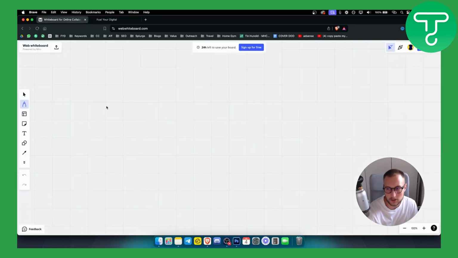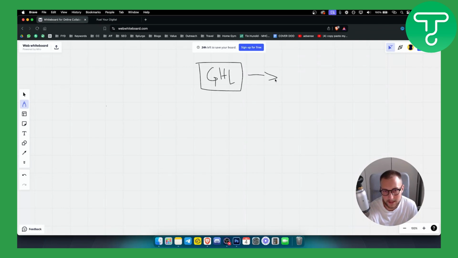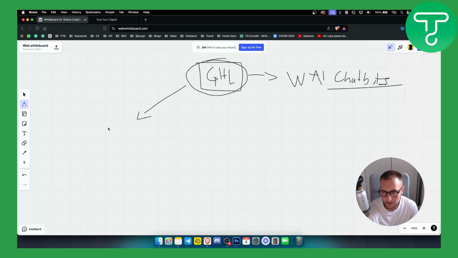So let's get started. First of all, what we're going to use is GoHighLevel. This is something that we already showed you right here. This is where you can white label AI chatbots. With GoHighLevel, this is our product, we're white labeling it as our own, and we want to sell this to dentists. Let's say dentists; you will decide what your niche is. My niche is dentists. So how can I find dentists?